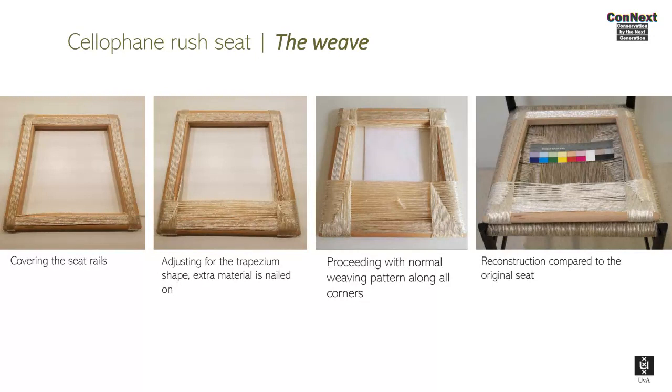The damage of the original seat actually provided good insight into how it was built up. This is made using the same techniques and build up as traditional net rush or paper rush seats, with some adaptations to deal with the specific frame of the Superleggera, and with variations to influence its appearance and seat comfort. Here you can get an impression of how the original seat might have looked when it was new. It's very bright, white and shiny. A large difference with the more natural look, actually, of the aged and soiled cellophane.